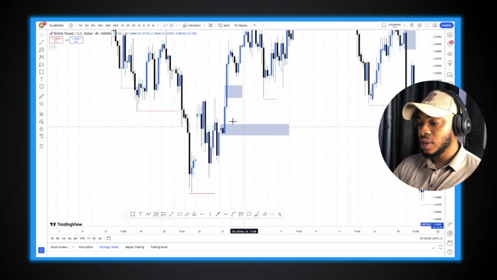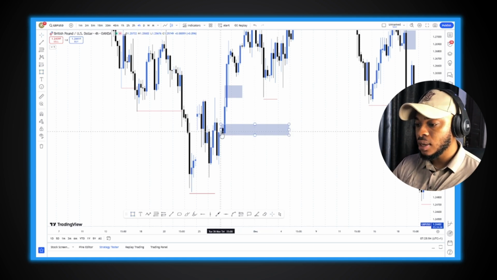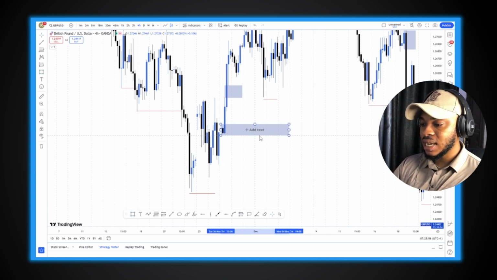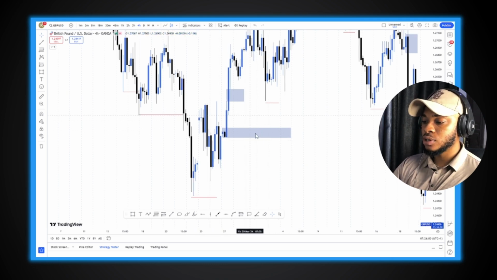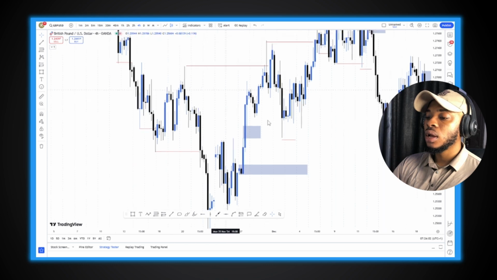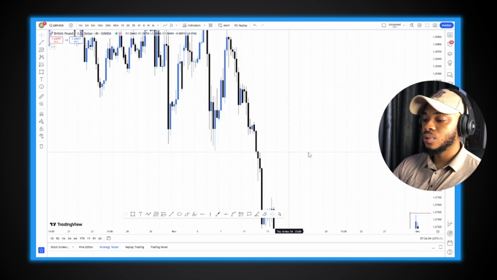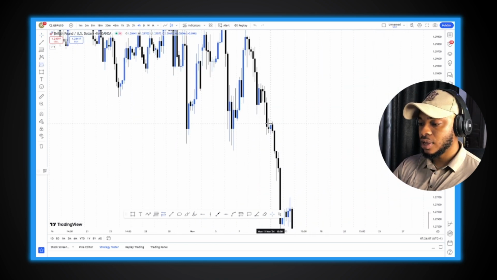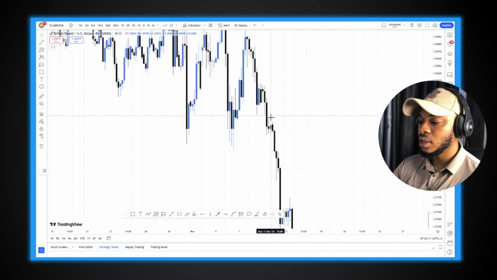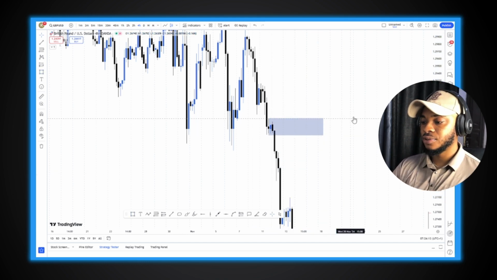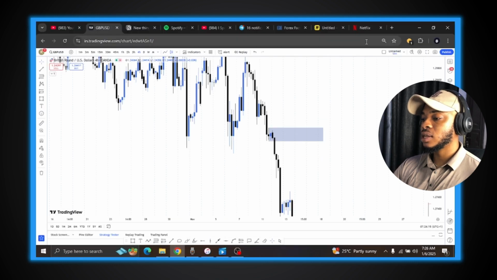This is an OB also. I draw it from the beginning, I extend it to the ending. That's where an OB is already. That's a bullish order block, because what? It's a bullish trend, right? What else again? You can find another one here again. Oh no, you can find another order block here again. You see that, right?